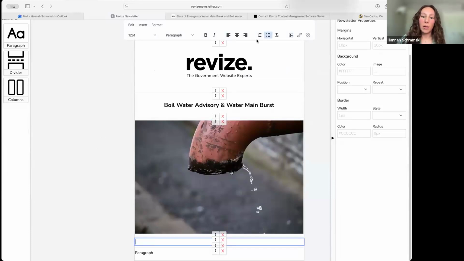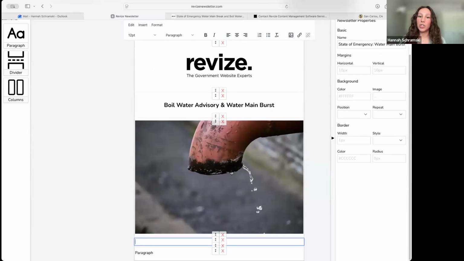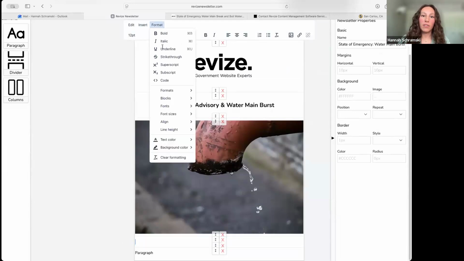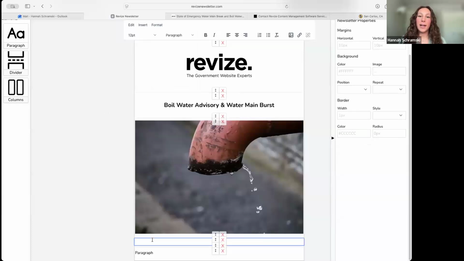So then I would want to go ahead and write the information of the situation that's happening. You could do that in a bulleted list. You could go ahead and do it in a numbered way, or you could just write a paragraph of text like I had on the original newsletter that I showed you. And with this, you have all of the functions you need for formatting with your text. You can change the color, you can change the background, the font, all of that good stuff.